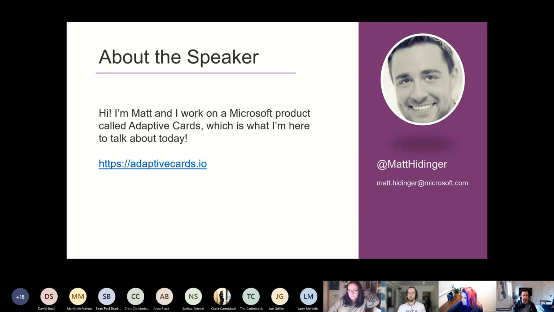Adaptive Cards is, as you'll see, a very large net, targeting a lot of different customer segments, from professional developers, which is cool. I really like that we're doing this 3-part series. At the end of this, Tim Kadenbach, I think, is on the call as well, and will give a deep dive from the development angle. So yeah, I am really excited to be here and share with you what's going on with Adaptive Cards, and how it might help you.